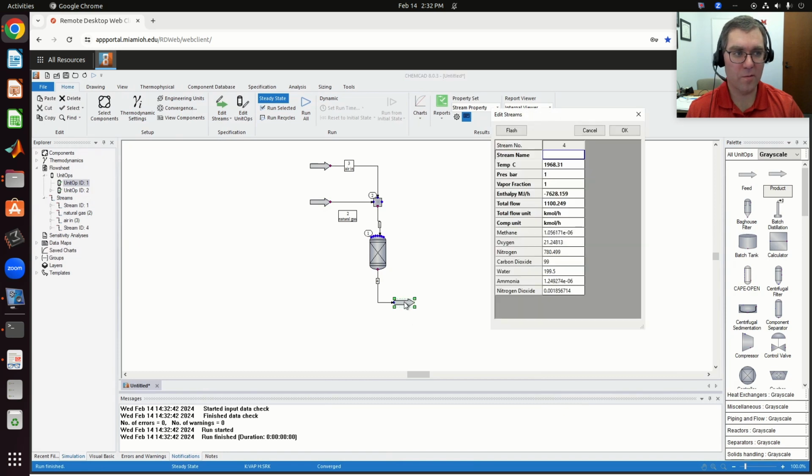So when I do that and run, I still have my high temperature. All my methane's consumed. I have an excess amount of oxygen. My ammonia is all consumed; the kilomoles per hour of ammonia is 1 times 10 to the negative 6. What I see is I'm primarily forming nitrogen, and then I'm making just a small amount of nitrogen dioxide. It looks like primarily when I'm combusting ammonia, the primary product is nitrogen.